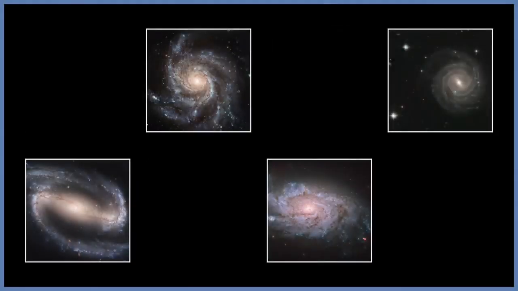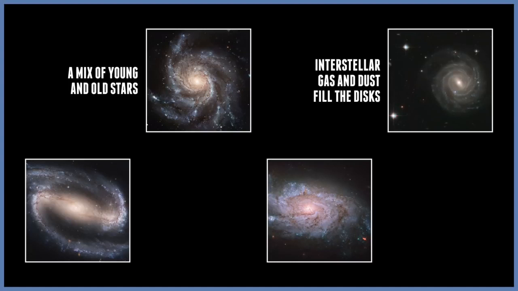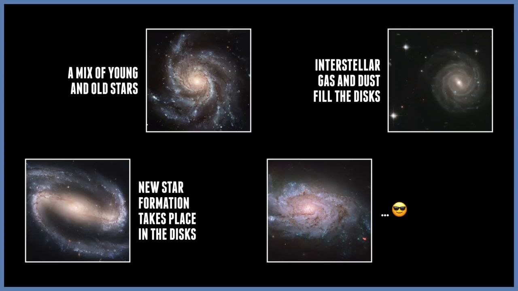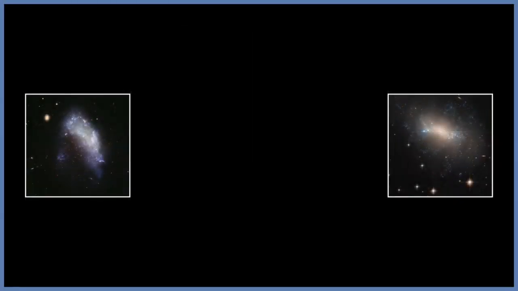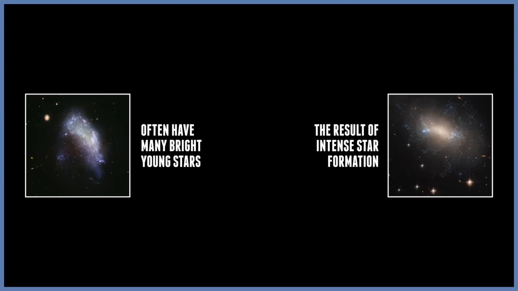Spiral galaxies, on the other hand, have a mix between young and old stars. This is because it has a lot of gas and dust that fill the disk of the spiral galaxy. The disk formation is the main source of new star formation. These seem to have the rich ingredients of continuously creating new stars, so the spiral galaxies can be known as the younger and fresher galaxies. Irregular galaxies are simply more chaotic. They can often be very bright, they can have young stars, and therefore they have recent bursts of star formation. But again, irregular galaxies can just be known as a galaxy that isn't quite spiral, but isn't quite elliptical.